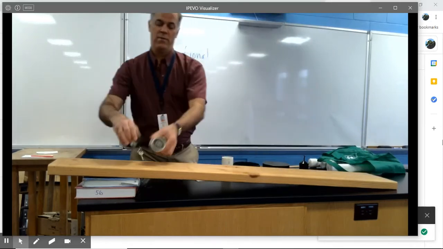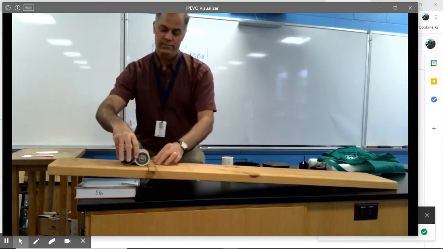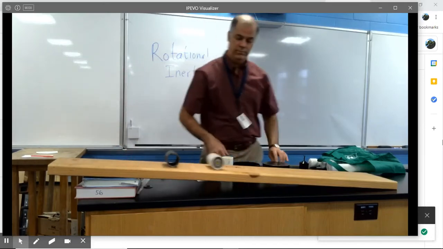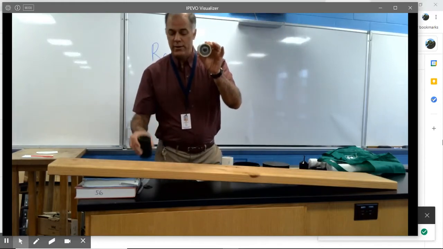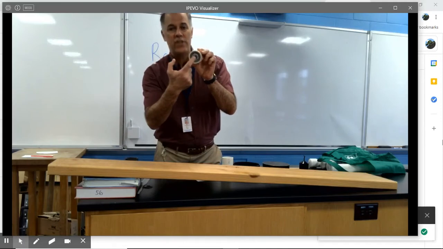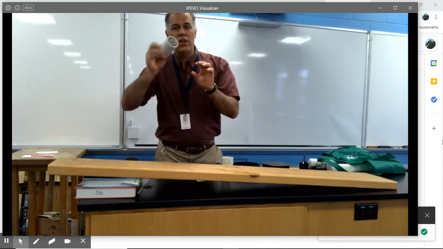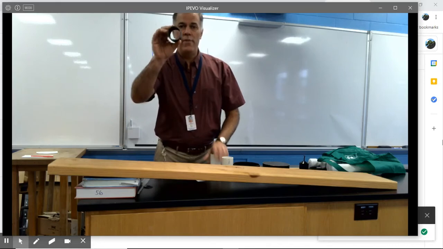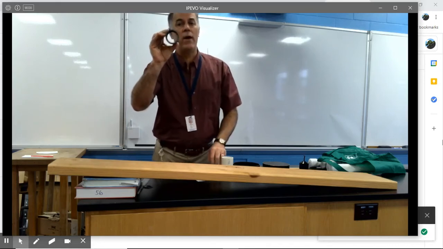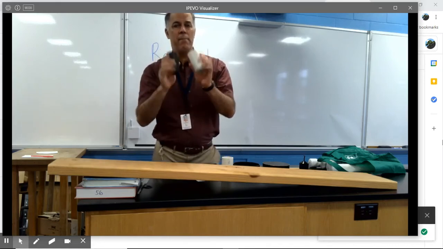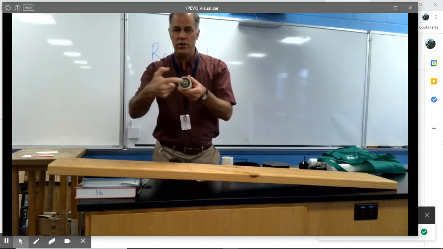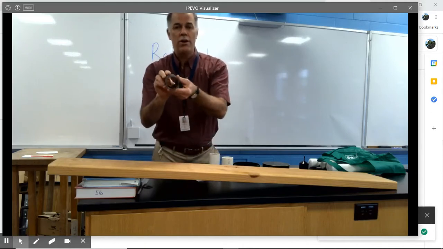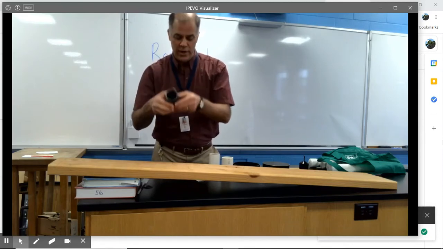That's interesting. All right, so what we see is the object with its mass concentrated in the center is easier to spin than the one that has the mass all just distributed around the outside. So even though they have the same mass, they have different resistances to changes in their rotation. It's easier to turn this one because it has its mass at the center, and it's harder to turn this one because its mass is all around the outside.